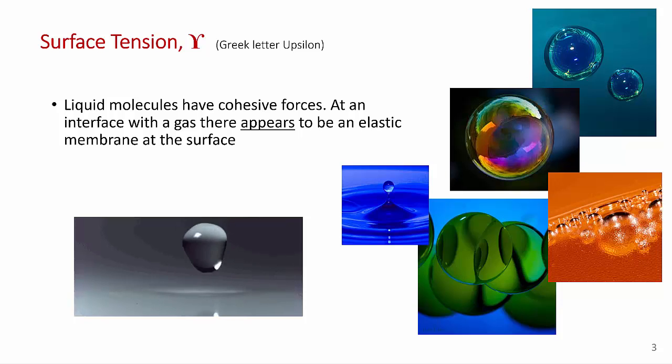In the textbook by White, surface tension is represented by the uppercase Greek letter epsilon. As you probably know, surface tension is the force that causes small liquid drops and bubbles to tend to form into spheres. There's a tension in the surface, a bit like the rubber membrane in a balloon. But, of course, there isn't really a membrane at the surface. It's just the result of the cohesion of closely spaced liquid molecules, which we discussed in a previous video.